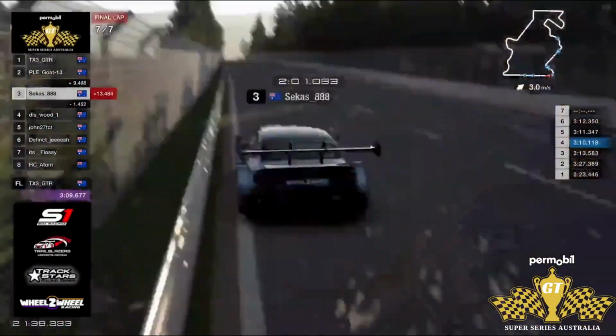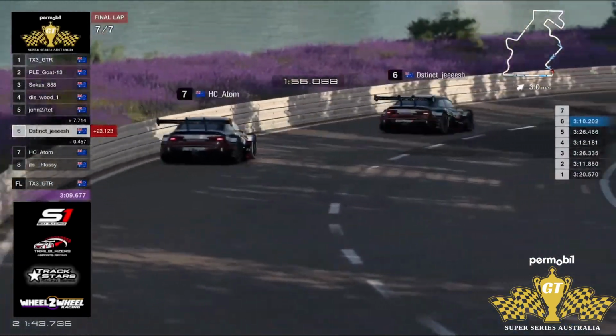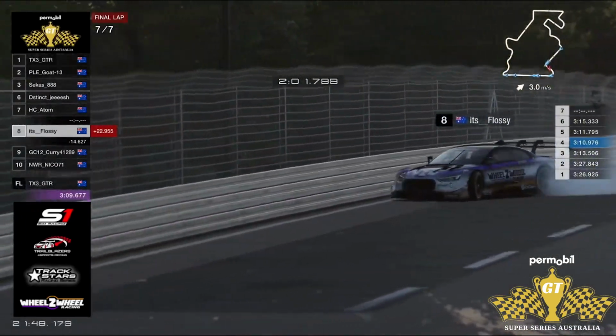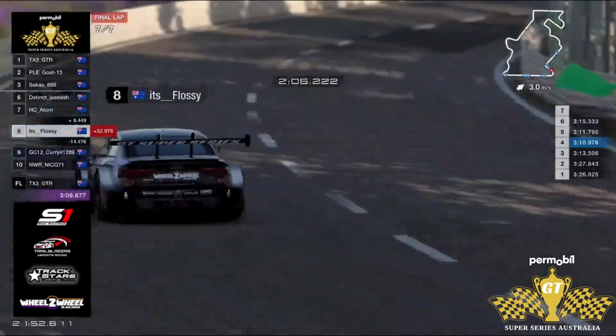Flossie's around, contact with Geesh down in 7th place now. Big spin, unfortunately, there for Flossie, and he is going to lose out massively. Did it all by himself over that little hump as you come through that left-hander, and around it went.